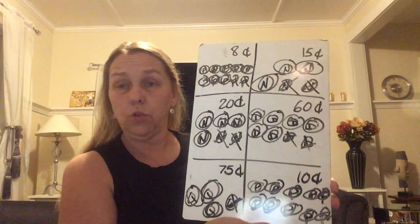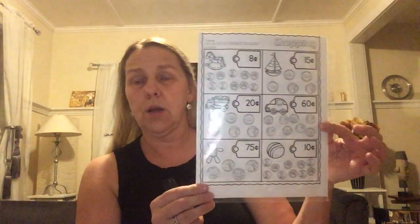All right, so if you do not have a printer, do what I did. If you have a printer, print off this sheet right here, which I'm going to have your teacher attach and show your teacher. If you want to practice counting money, when your mom and dad give you a handful of coins like we've been doing all week, put the same ones together and then count them.